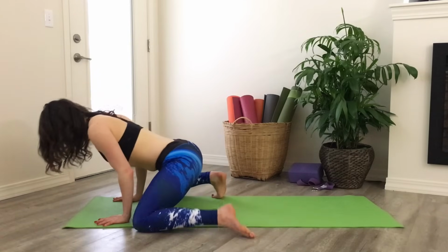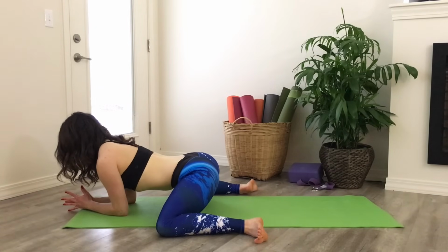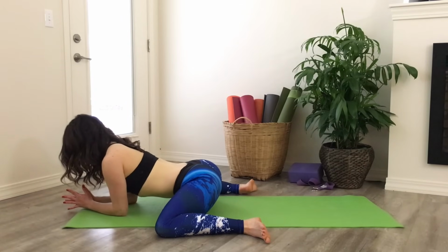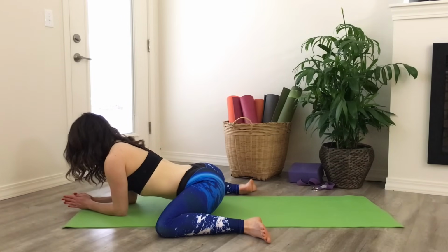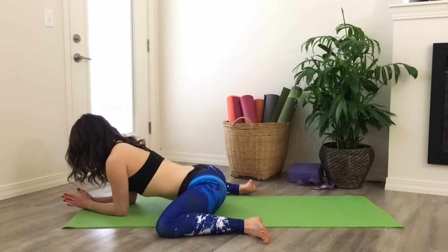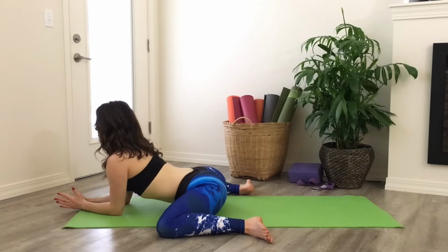Now we'll work our way towards our frog stretch or our frog split. Now your alignment of hips versus in line with the knees is up to you on this first frog split. Find where you feel your most stretch. For me, that's with my hips a little bit below my knees. For you, it might be when they're right in line with your knees. Continue to breathe here. With every exhale, allow yourself to sink a little lower. Allow your hip rotators to open a little more and those muscles of your inner thighs.